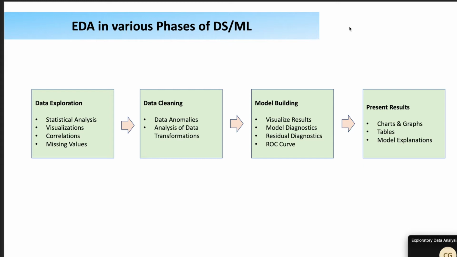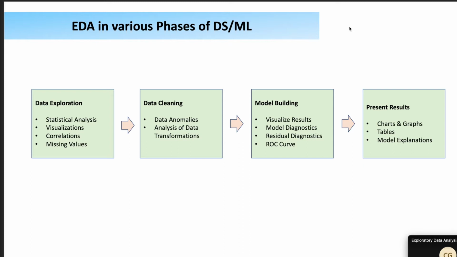Going further on in your statistical learning and statistical analysis or your functional analysis or business analysis, you will also have stages of data cleaning. So during those phases or steps, you will find a lot of data anomalies that you need to clean out or impute or kind of deal with. I mean, transform them with different techniques.